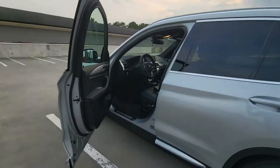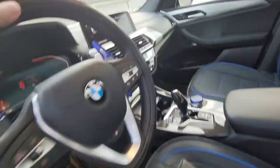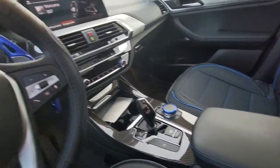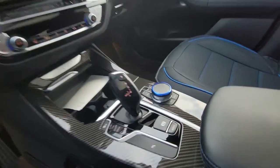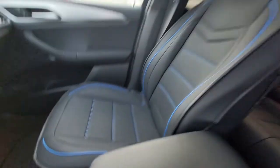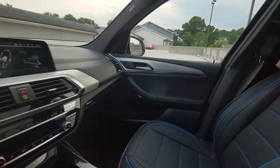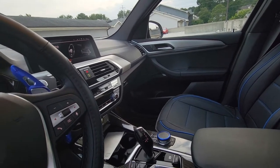Just got another mod here. If you've noticed in some of my other videos, there's a lot of blue in here, which is awesome. We got blue paddle shifters, which look amazing — probably the best thing I've done so far — a blue little shifter for the iDrive system, blue seats, and of course I like to keep it on the blue ambient lighting at night.